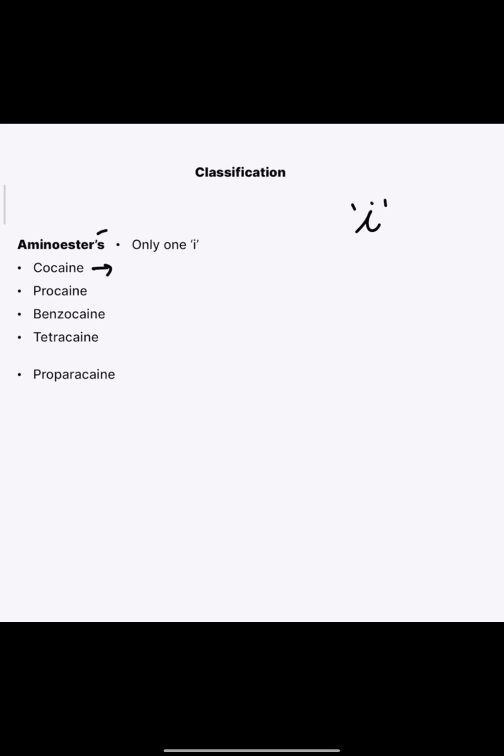Remember guys, cocaine is a local anesthetic that causes vasoconstriction. Very, very important. Usually all local anesthetics will cause some degree of vasodilation, but cocaine is a potent vasoconstrictor. Due to this fact, once the patient is a cocaine abuser for a long period of time, he will either land up in hypertension or in stroke. Why? Because cocaine is a potent vasoconstrictor. That's a very important point of cocaine.